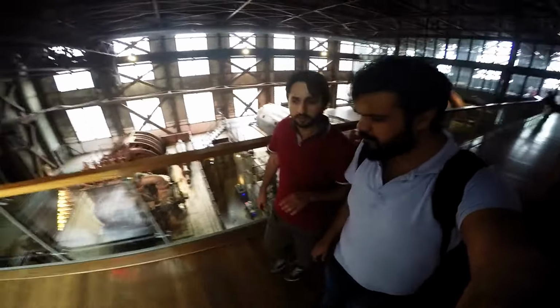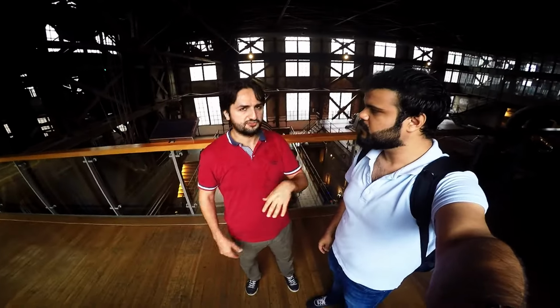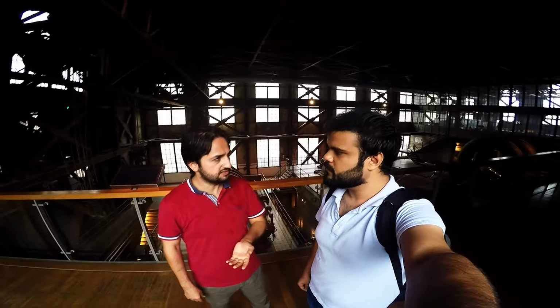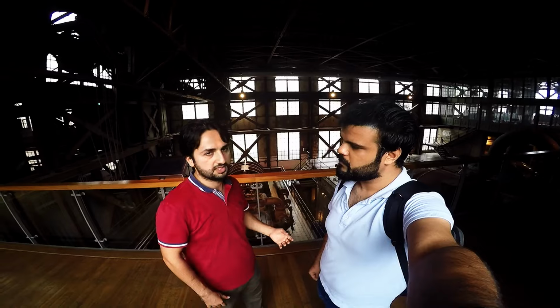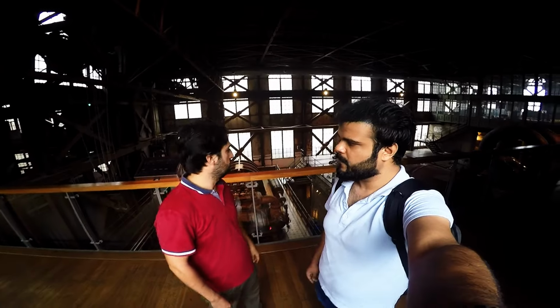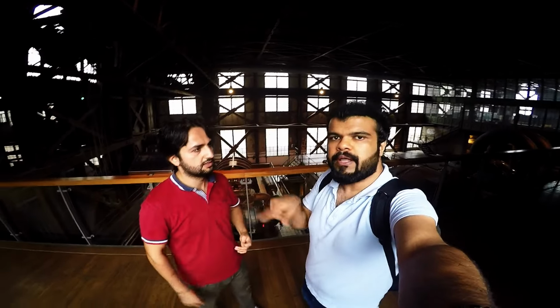Information about this museum and how this machine works and since when this museum is here. Okay, so now we are in Santralistanbul. It's the name of the museum. Here used to be the first power plant of the Ottoman Empire from 1911, and it was active until the 1970s. Now it's a part of Bilgi University. It was turned into a museum, the Museum of Energy. You can see many things about how to produce electricity, and there are also some experiments you can try here. We will show you in a while.